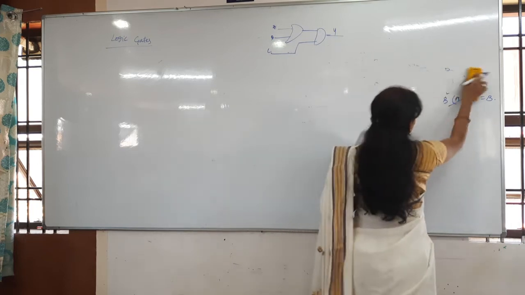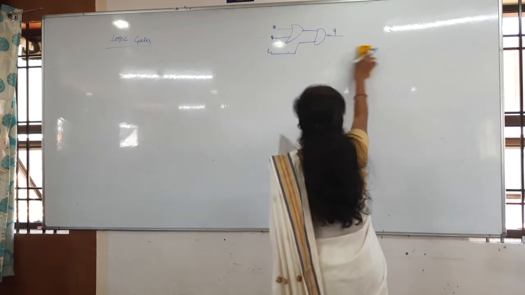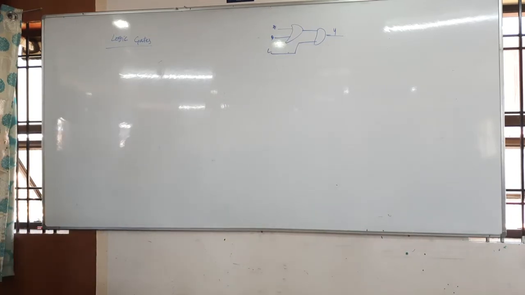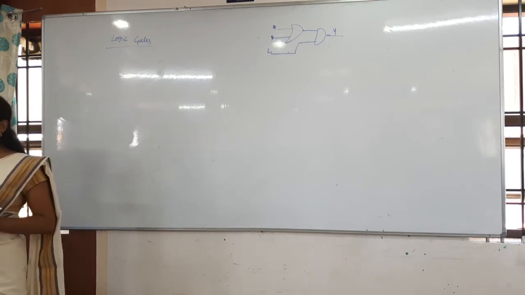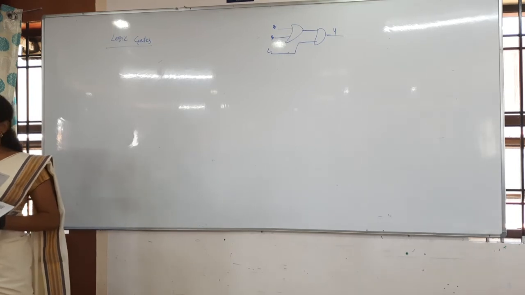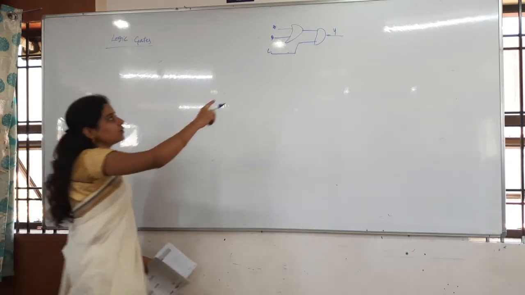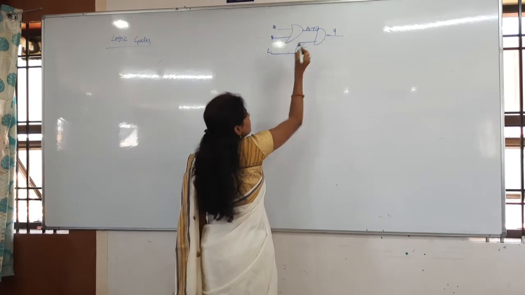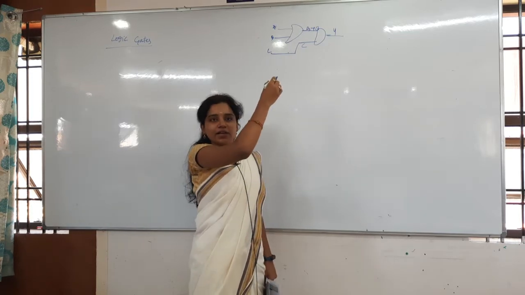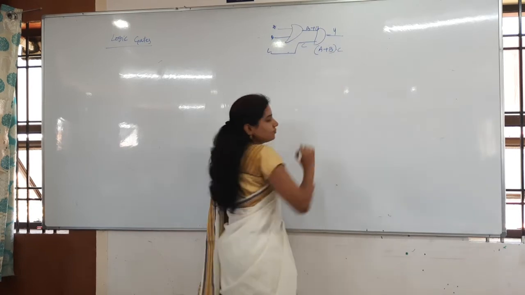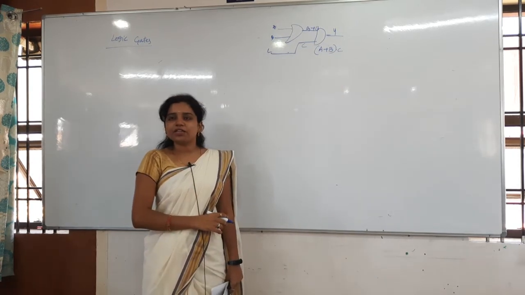Which is the correct one? What should be the inputs to get the maximum output? That is the question. See, you can either use the trial and error method. That is the best method actually, but it will take a little time. Otherwise, you can solve the Boolean expression. Anything is correct only. So here, which gate is this, of course? OR gate, right? OR gate is nothing but A plus B. Then C is going here. So again which gate is there? AND gate. What will we get here? A plus B into C. That is the final Boolean expression.